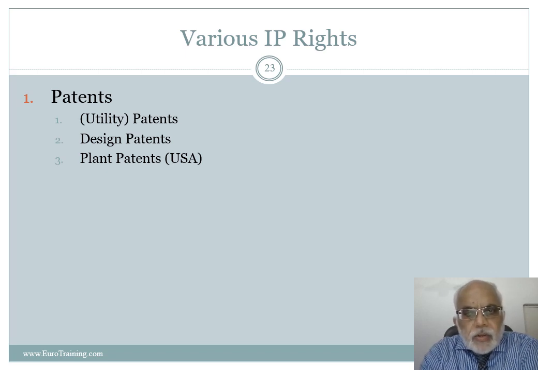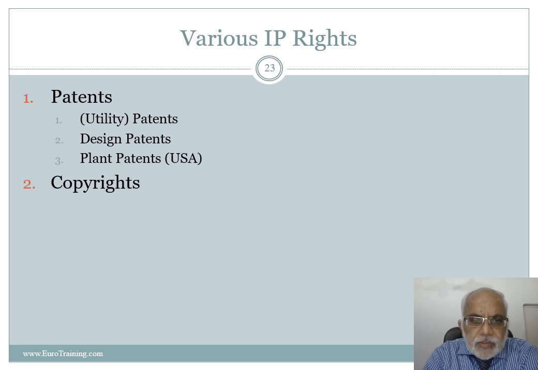So now, reviewing the various IP rights that are there. One is, of course, the area of patents. The most common intellectual property right that people talk about is patents. Patents come in three forms. One is what we call utility patents. These are patents where you have invented something and that thing is useful. Or design patents, where you design something. Design means it doesn't have a utility aspect, but it has an aesthetic aspect. And plant patents, where exclusively obtained plants can be protected in the US, for example. So you can get patents for these.